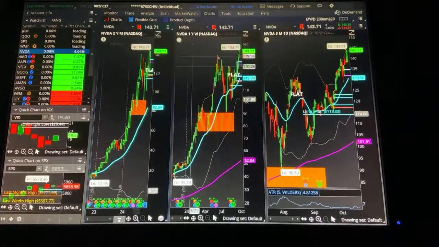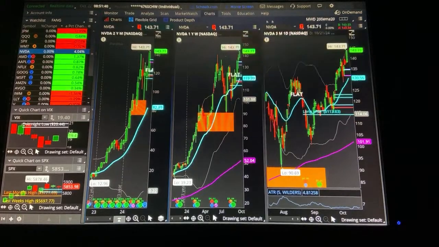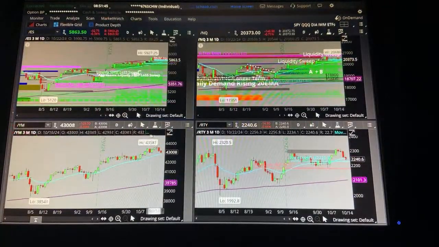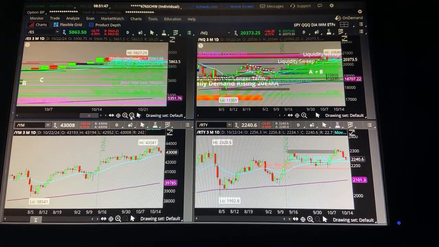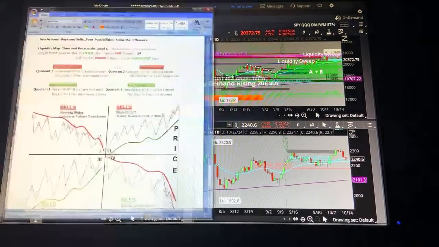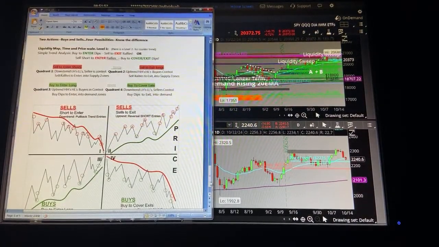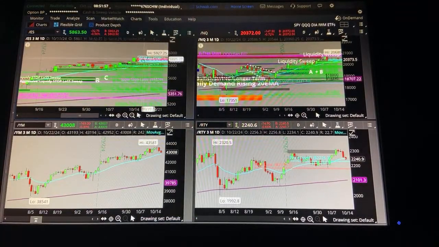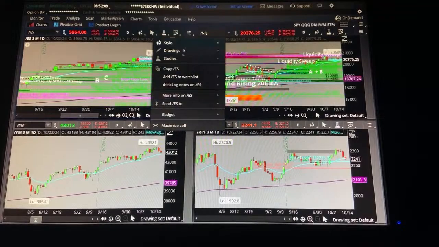I'm going to switch over to Thinkorswim right now, and switch this over to the major four indexes. Righty then. Even though we just referenced the multiple time frame analysis, monthly, weekly, daily, I'm just going to go straight to the daily here. I have the S&P futures upper left, NASDAQ upper right, Dow Jones lower left, and the Russell 2000 bottom right. And the S&P is the stronger one here.